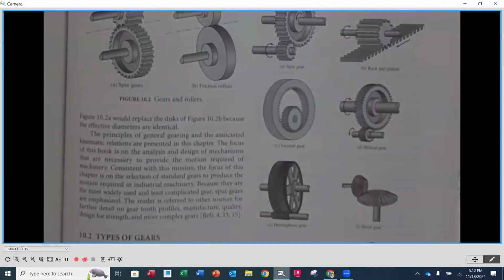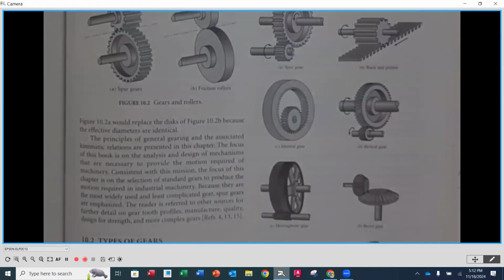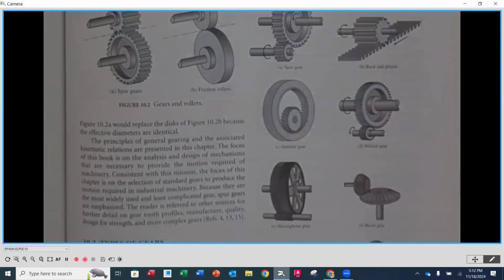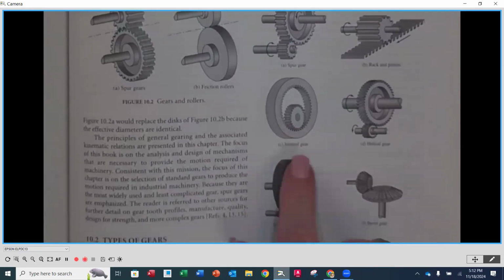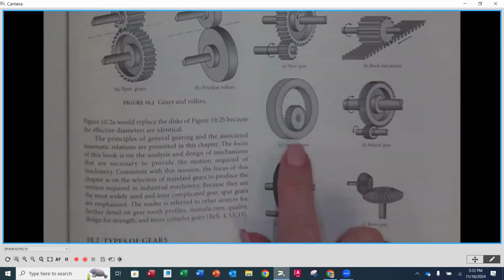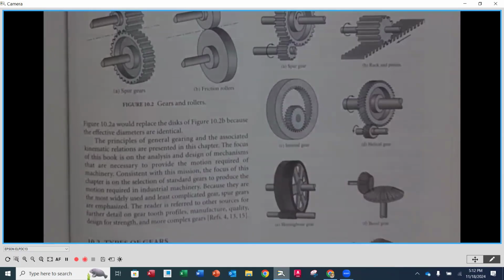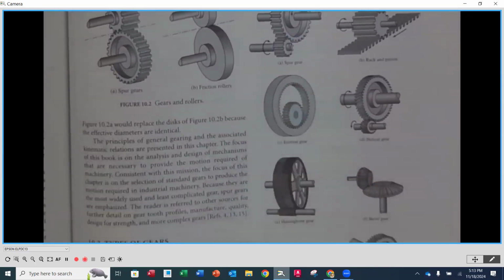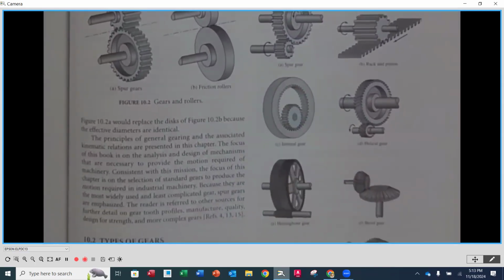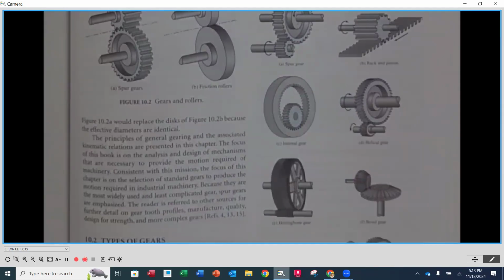The next type of gear arrangement here is an internal-external gear. So you're going to notice that the pinion, which is on the inside, the smaller of the two, is, if you would, an external tooth gear, but then it's riding on the inside of the larger gear here. We won't be doing internal gears for our assignments. We're going to be focusing on external.